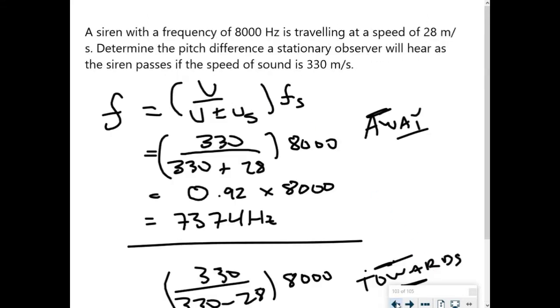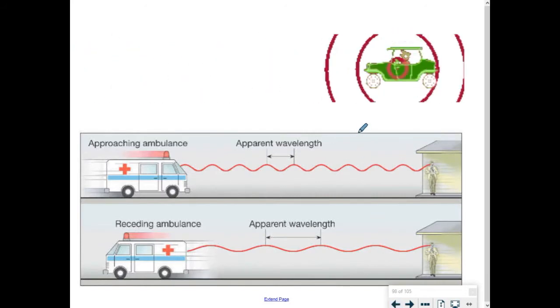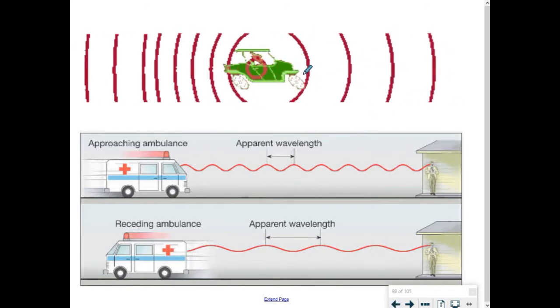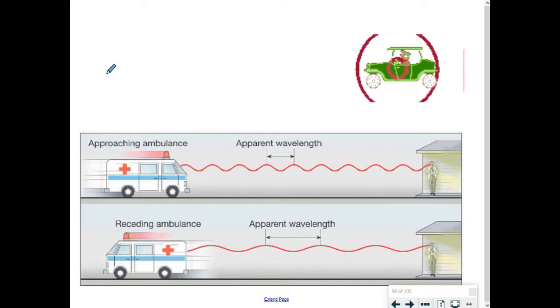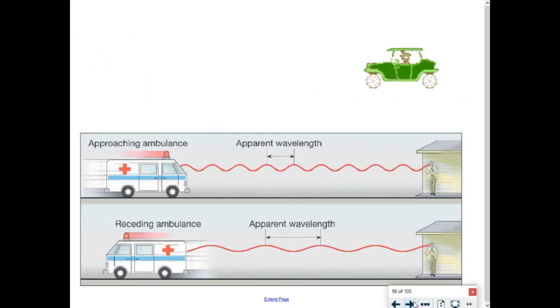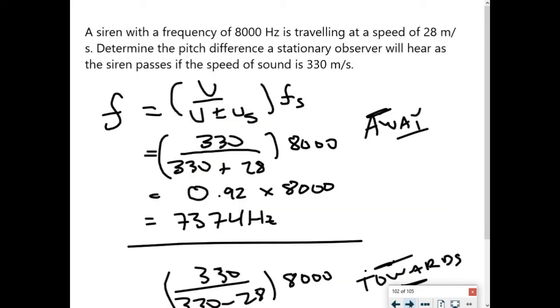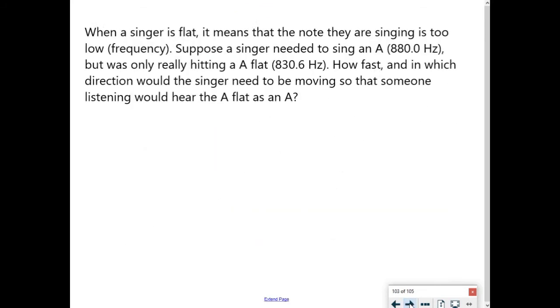If I were to give a picture here, right, where's the first one here? Right here. So here he's given off an A flat. And now that he runs into his own sound waves, they squish, and it's now an A. Right? And you raise the pitch up a little bit. So first question, actually, which way would you need to run? Would you need to run towards your sound waves or away from them? Towards, right? Because if you want to raise the pitch, you need to run towards.